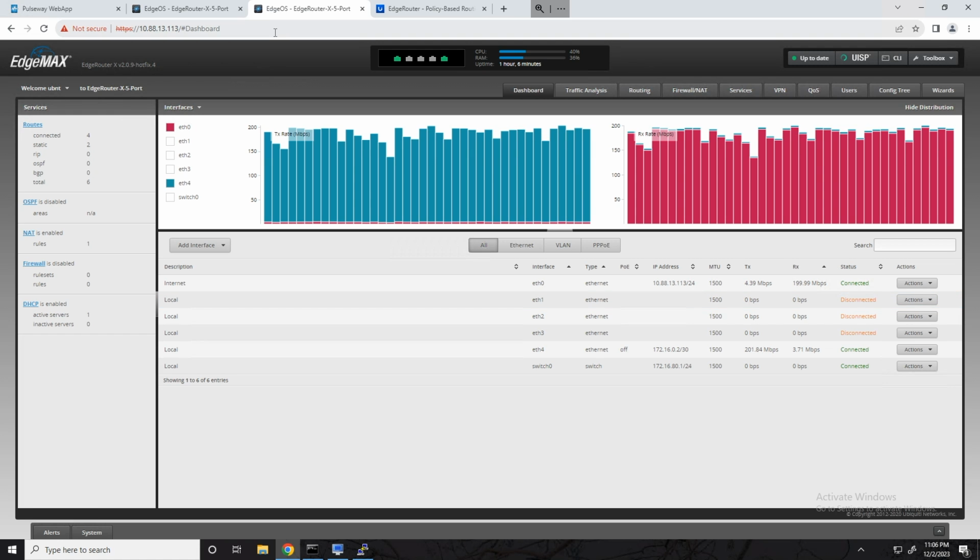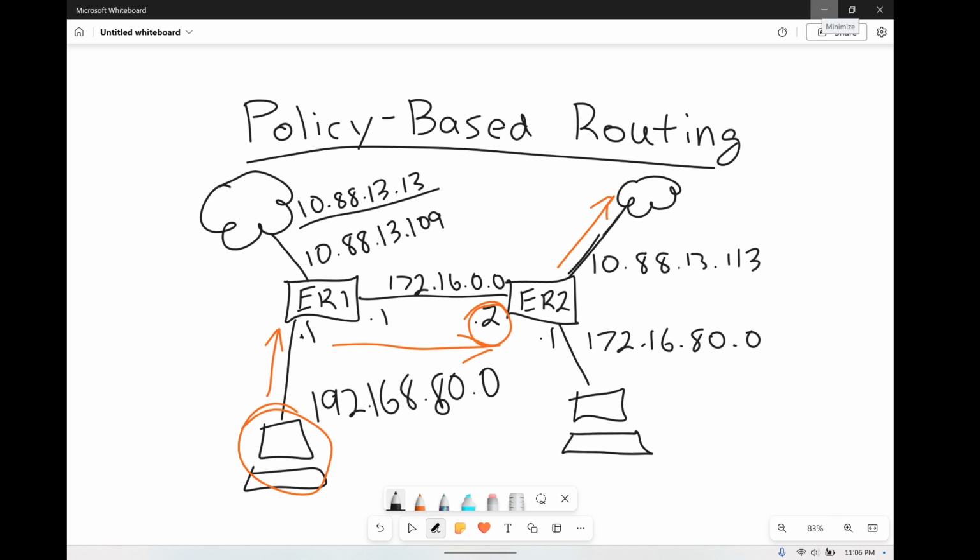All right, so why is this useful? Well, let's go back to our drawing board here. Like I said, the most common reason to do policy-based routing is when you have two internet connections on the same edge router and you want either an entire network or VLAN basically to use a secondary internet connection instead of a primary. And there's multiple reasons for wanting to do that, like a voice network, a failover network, or maybe there's just certain devices, if you have load balancing set up, that don't handle load balancing very well and you want to lock them down to a single ISP.